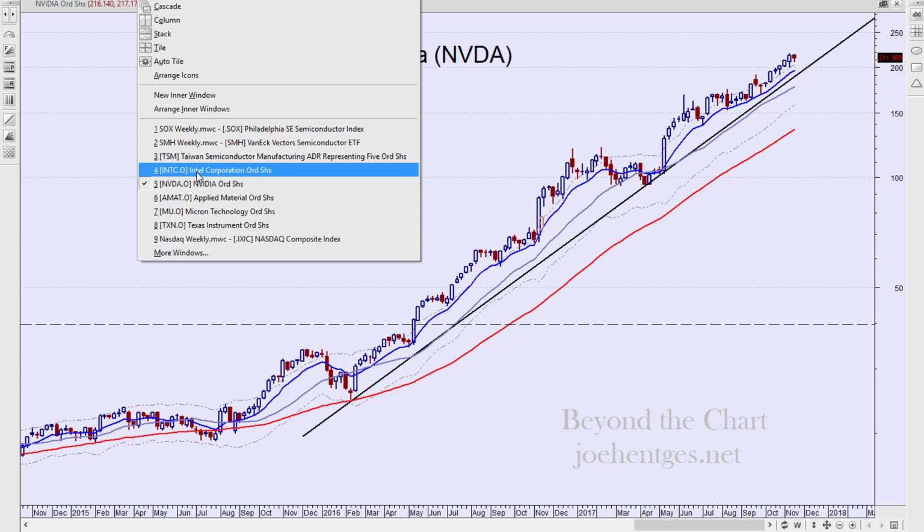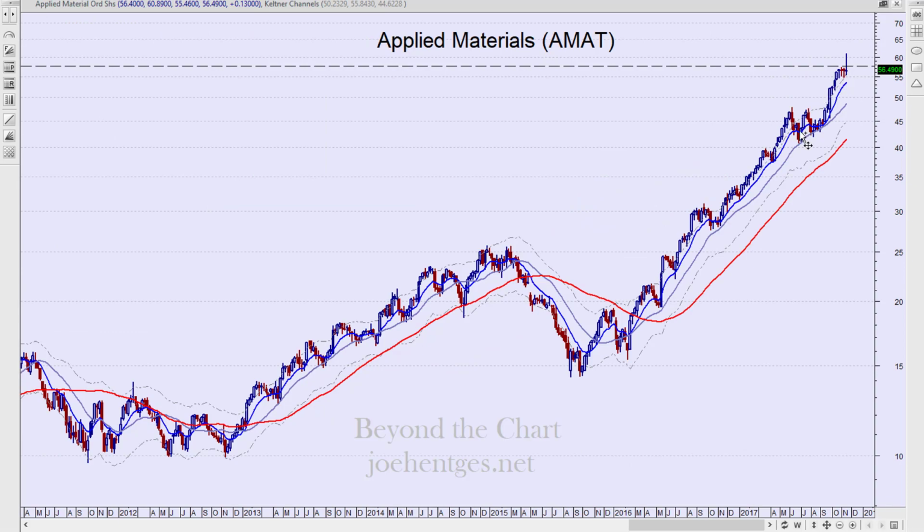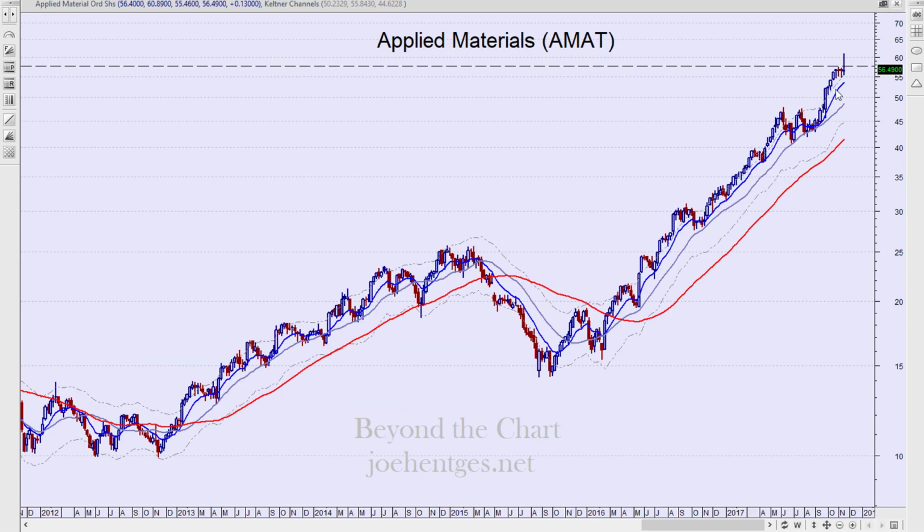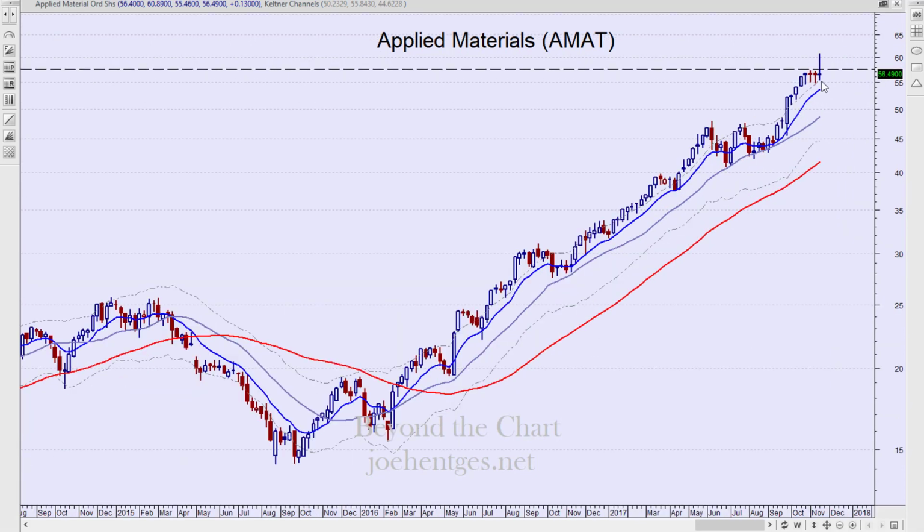The next one I would say, so really it's Taiwan and Nvidia that have punched well above previous highs. The others, which I talked about here, Intel, AMAT. AMAT's bumping right up against the 2000 high. So you've got to be very careful about that also, because it's running into potentially some significant resistance. Tried to get through it this week and then sold back off. And you can see that over the last 3 weeks, where it closed 3 weeks ago, it closed at 56.69. It's down 20 cents over the last 3 weeks. So it's really gone nowhere, right below the 2000 highs, the all-time highs, okay? So that's the picture on AMAT.